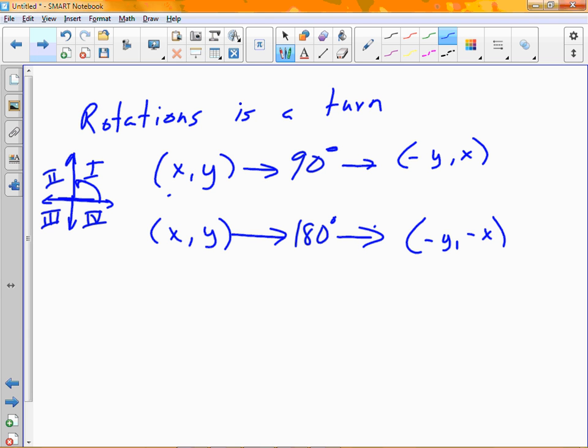Remember, inverse means take the x and the y and switch their places. Okay, so these two are switched when you go y, x. That's just the inverse. If you want to do the opposite of it, you have to take negative y, negative x, and that moves it 180 degrees around.